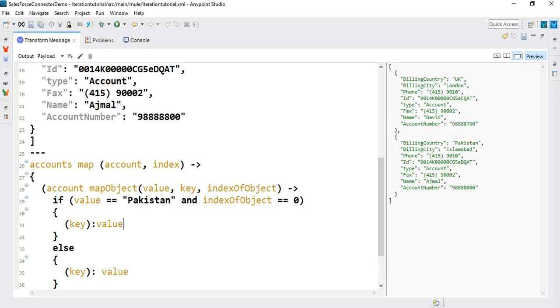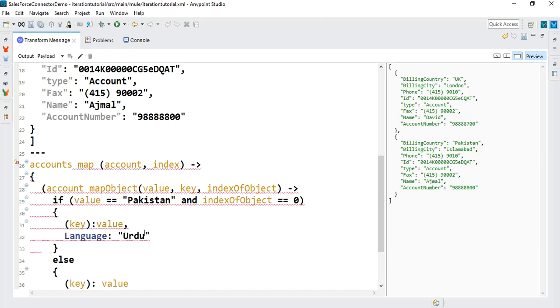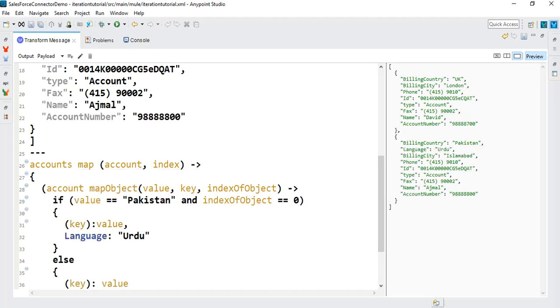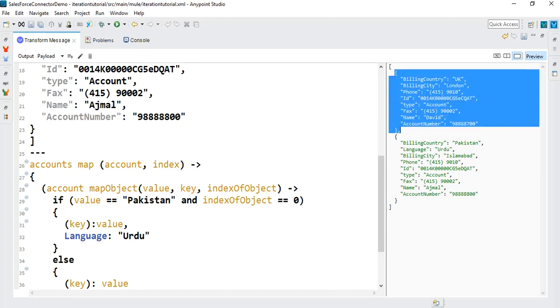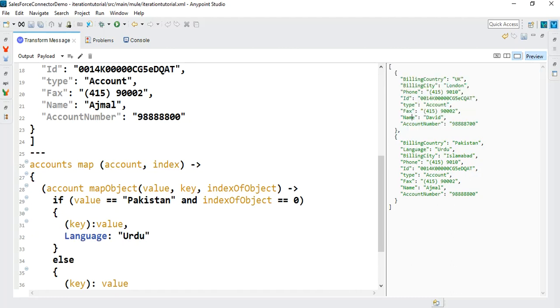Here what I want to do is that when our country is Pakistan, it should also print language as Urdu. Now if you observe, the first object is getting printed without language, but the second one has language equal to Urdu because of this condition that I specified over here.